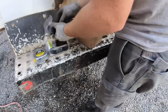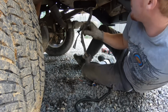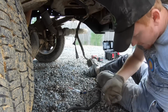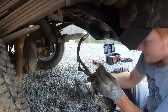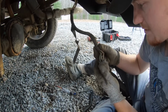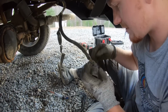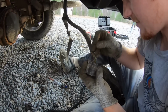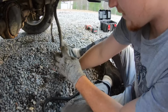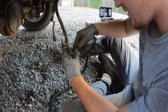Okay. So let's do some wiring. I mean, that's got some questionable things going on here. But I think this is the, oh man, that's really crooked. Factory trailer plug, I think. That one there looks brown. That should be running lights. But that doesn't mean I'm getting a good connection either. I'll just jab into it.